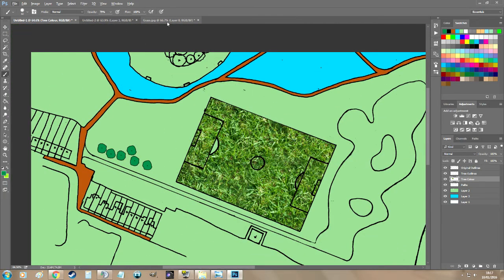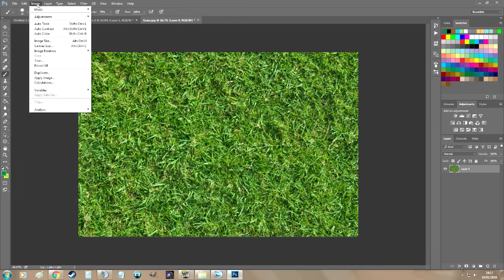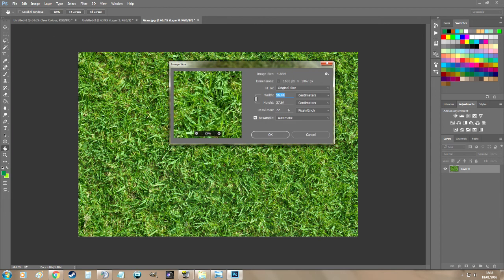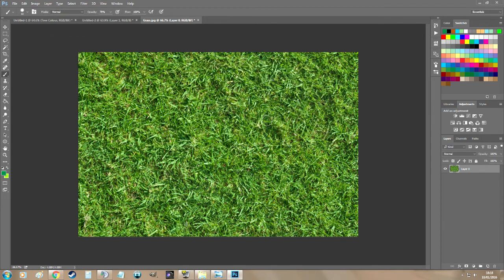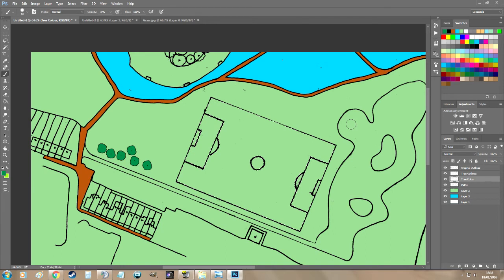So the one way you can fix that is you could just shrink the scale of this page down. Just go Image, Canvas, Image Size, and then you just scale it down, and that would fix that. There is another way, which is a lot easier though. Right, so this is the other way to do it. I'm just going to go Control Z. So you hold down Control and Alt and hit Z to go back more than one step.